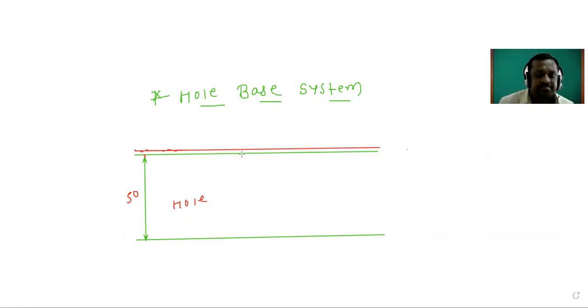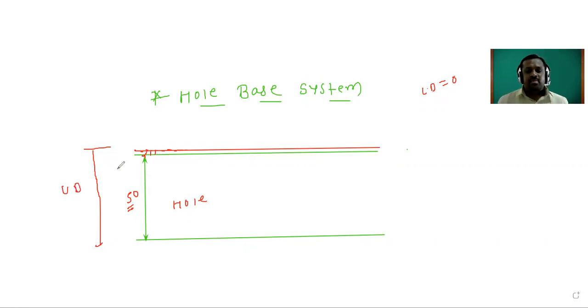म्हणजे हे काय असेल तुमचं आता? हे काय झालं? बेसिक साईज झाली ना. 50 is nothing but our basic size. 50 पर्यंत आलं तर वेल अँड गुडच आहे. 50 च्या खालती आलं तर हे होल बेसिस सिस्टम होऊ शकतं का? जर हे नाही. का होऊ शकत नाही तर आपल्याला त्यांनी कंडिशन काय दिलेली आहे? The lower deviation should be 0. Okay. You can hear the upper deviation. So this is the upper deviation. ओके. बरोबर आहे का? हे काय असेल? अपर डेविएशन. लोअर डेविएशन म्हणजेच काय? ते 0 असणार आहे ना, काहीच नसणार आहे इथे.